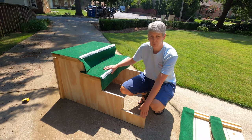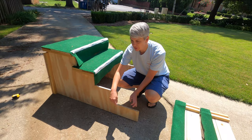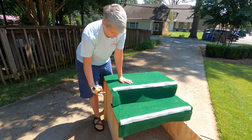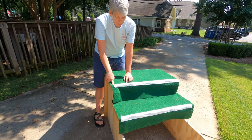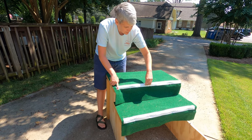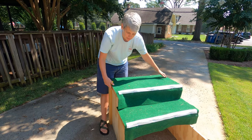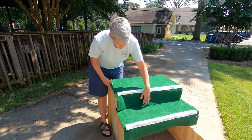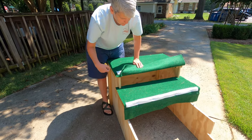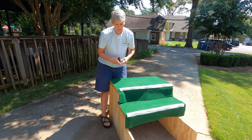What you want to do is take some shims with you, and when you're on an uneven surface just put shims under wherever you need it. It's just outdoor little carpet material and I tacked that on with some staples. I also put white duct tape on the edges here and stapled that down. I did that for my dog because she was having a hard time seeing, and I also put this layer over because she refused to go up steps that were open like this — she was quite a big baby in her older years.